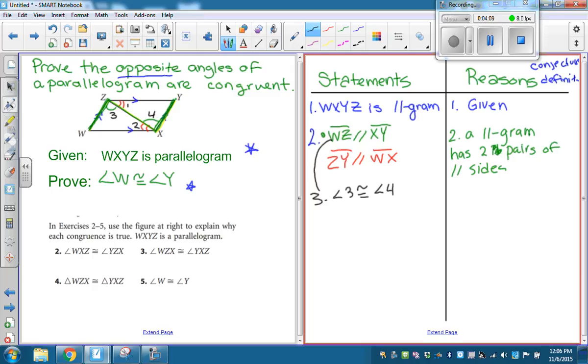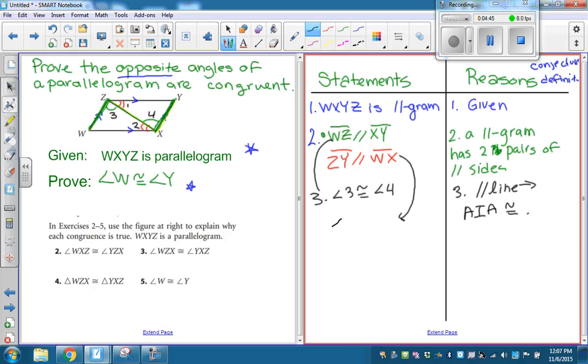And the reason is, since I have parallel lines, that tells me the alternate interior angles are congruent. And that's where you can do some abbreviating. But we'll agree on what abbreviating is legal for the class, because otherwise we'll have 17 different people abbreviating different ways. That's not going to happen. We're going to agree on abbreviations, and that's one that's pretty standard. So what comes from this one then? Yeah, Jade. Angle 1 is congruent to angle 2.